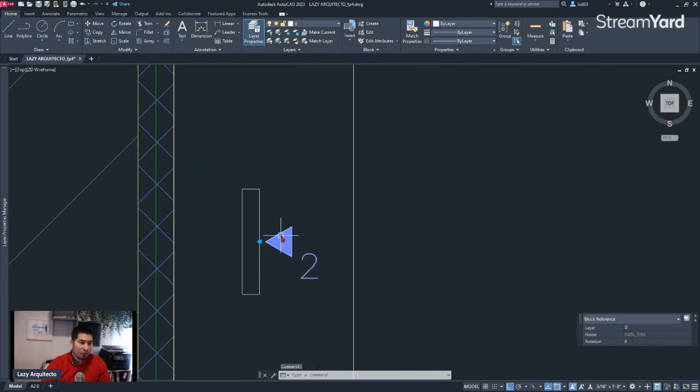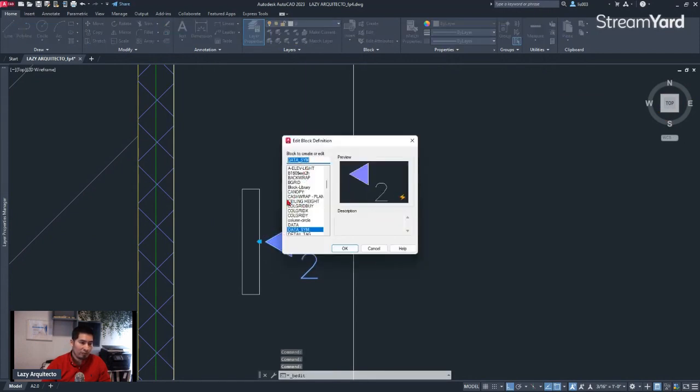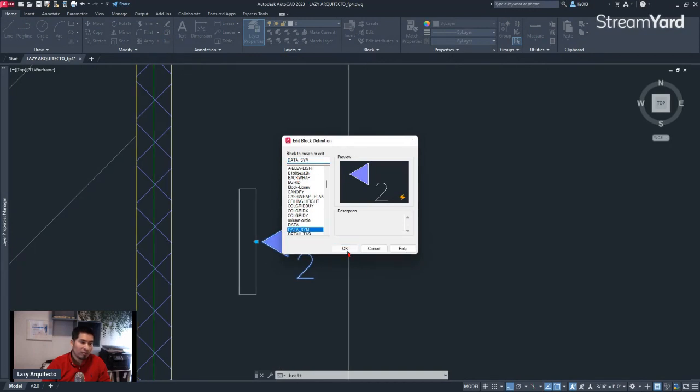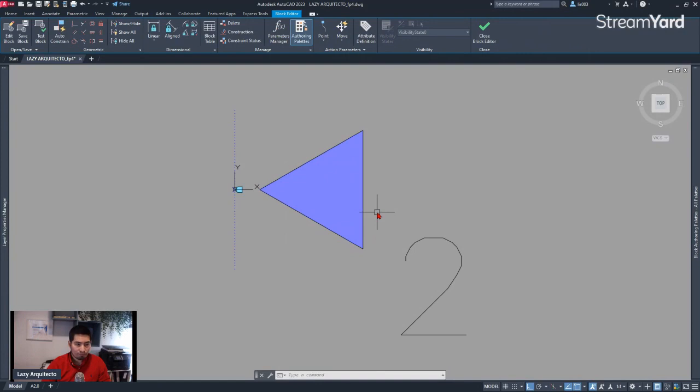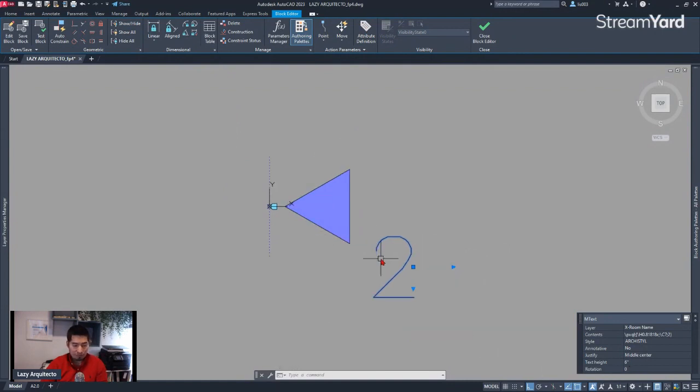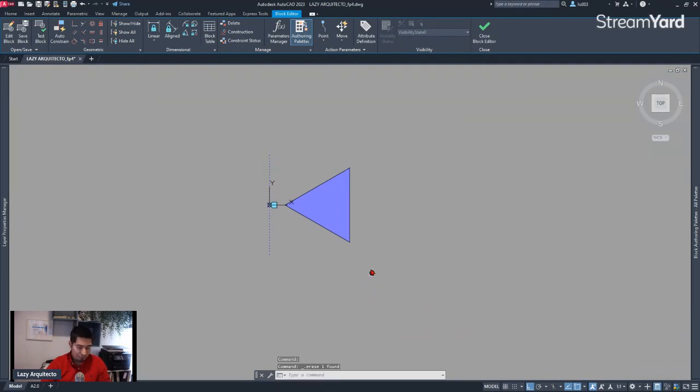Again, we could double click to open this block like so, and we were again in the block editor, so we could modify it. First of all, I checked the text size, so it was 6 inches, so I could delete this text and add an attribute definition.